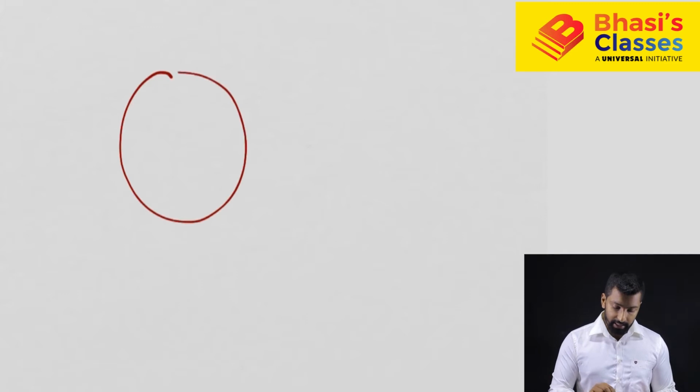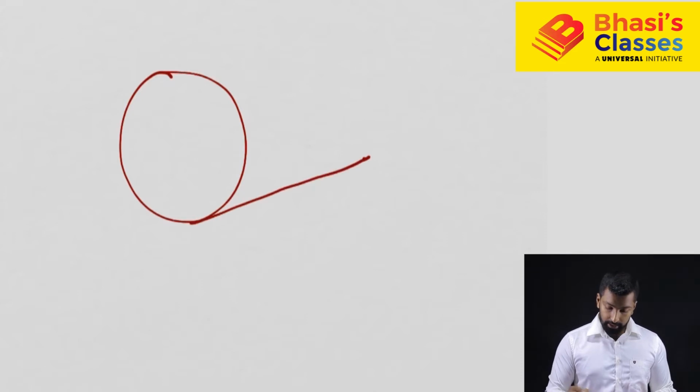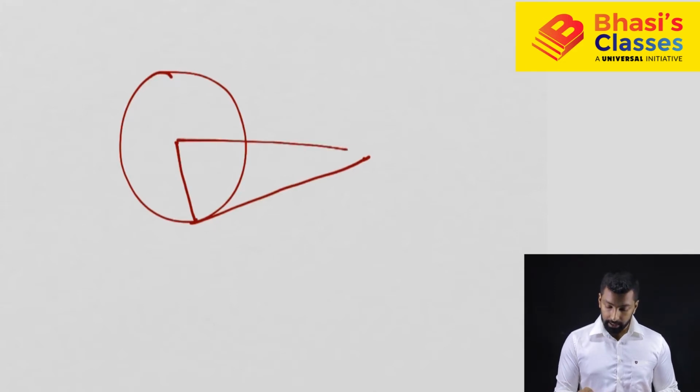So in the previous video, we have already seen some basic properties which we are going to use in our geometry classes. Now here, I'm going to discuss some more properties which are related to circles. If you remember one property that I discussed yesterday, if you see a point outside the circle, you can join this as a tangent, and then you can combine it with the radii of the circle, then you will get a right angle triangle.